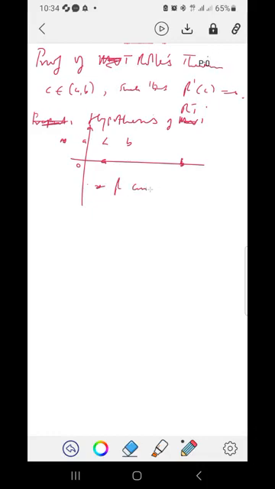The second hypothesis is that f is continuous on [a, b]. Another hypothesis is that f is differentiable on (a, b). And another one is that the height of f at a is also the height of f at b. Okay, so now that we have all these things stated out, let's now talk about it.